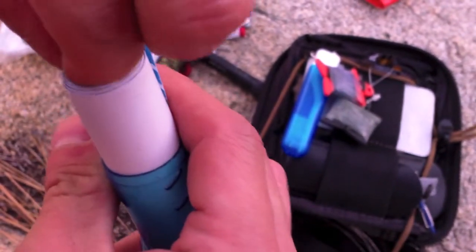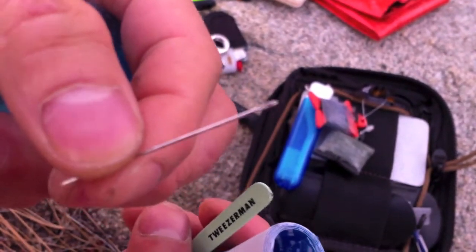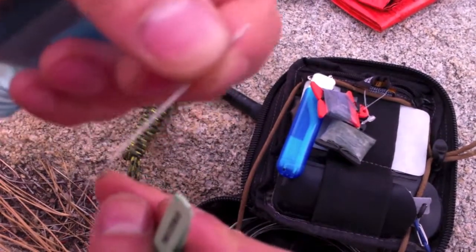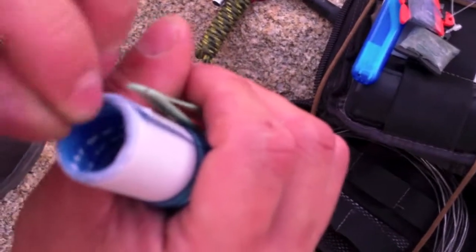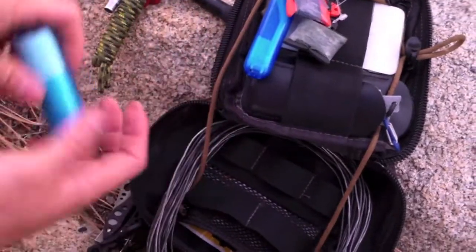Inside here are needles — two or three. You guys gotta try using them — sewing is not easy. You gotta test your needles: they'll bend, they'll break, there's different quality, the tip will dull. You just can't take any pack of needles. Take a heavy duty backpack, take a Jansport, take two or three layers of denim and start trying to sew them together. Then you'll appreciate a thimble, which I'm missing. You want a metal thimble for your finger because you'll never know what it's like to repair a Maxpedition backpack until you actually try it.